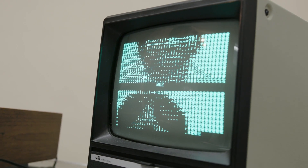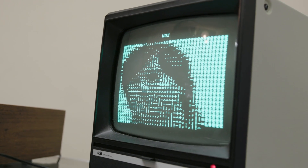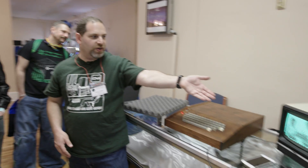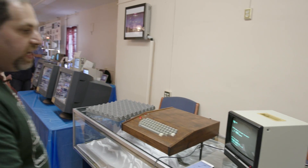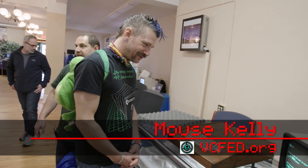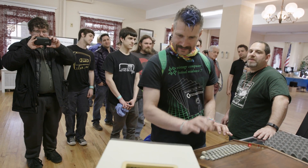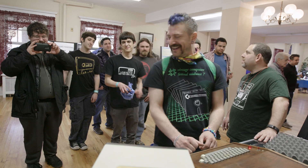The original monitor that would have been with this — from the ByteShop they were selling a Sanyo VM-4209. We have the original VM-4209 that came with this, dated 1976. It needs to be recapped and will be at some point. They would have been holding the Apple One in this photograph — it's a pretty famous photograph. Usually when you see an Apple One on display, they don't let you touch it, and you're not typing on the original keyboard because there are very few original keyboards around that would have actually been mated to it and come with it.